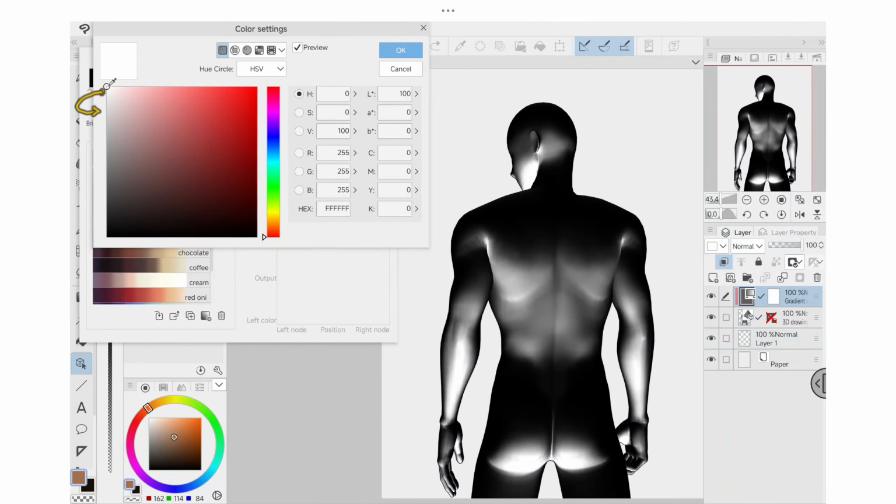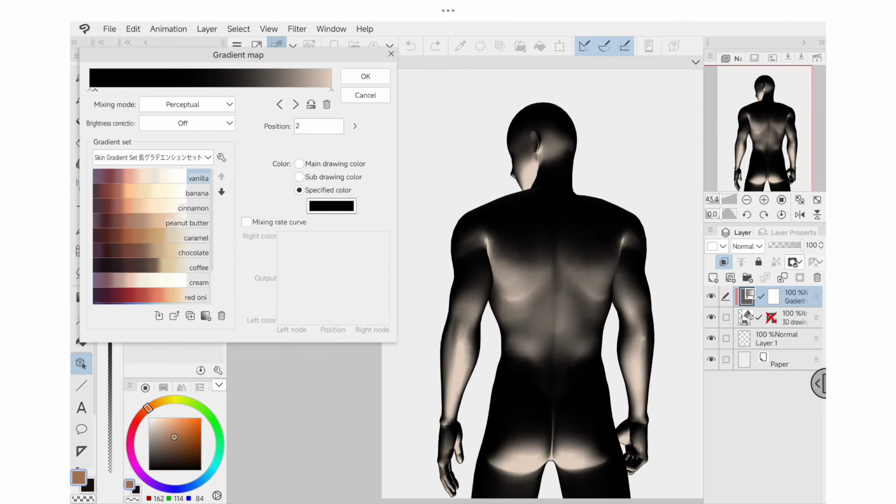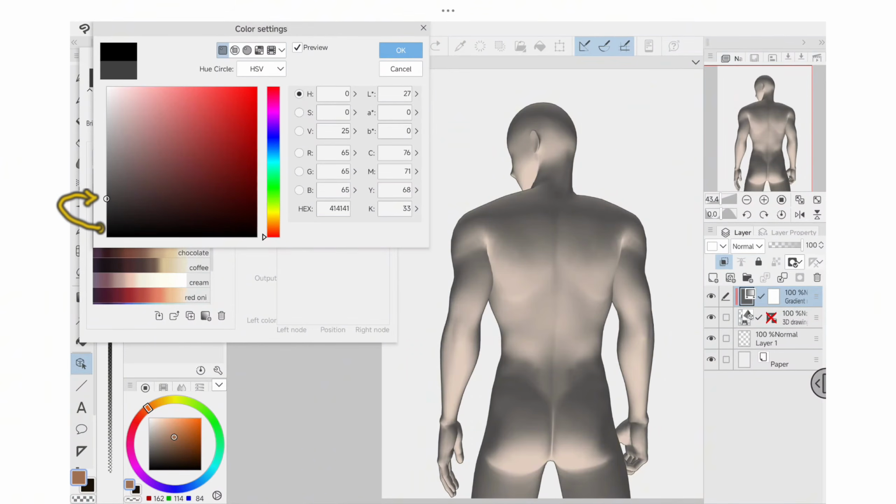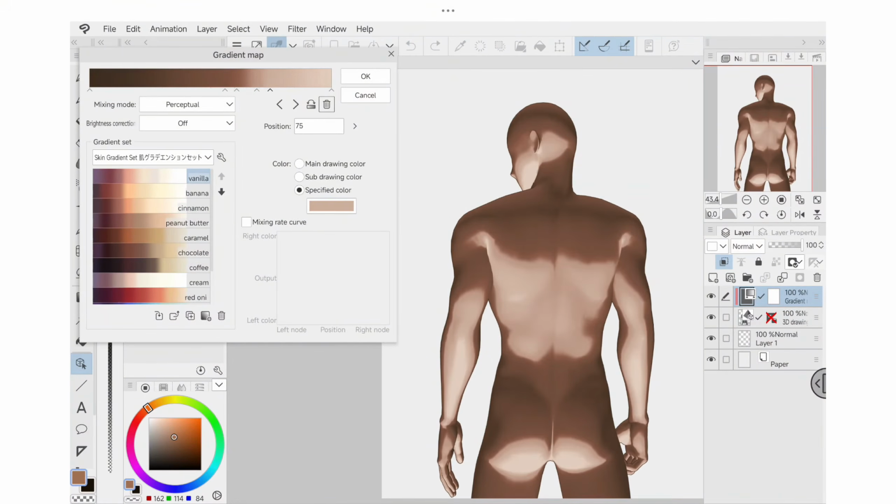I usually start by setting the lightest value first. Then, I tweak it slightly to match a natural skin tone, adjusting the hue if the light source has a color tint, like sunset orange or cool blue. For the shadow side, I follow the same idea, choosing a natural base color, then adding a Terminator line in between that's a bit more saturated. I adjust the slider positions until everything feels right.